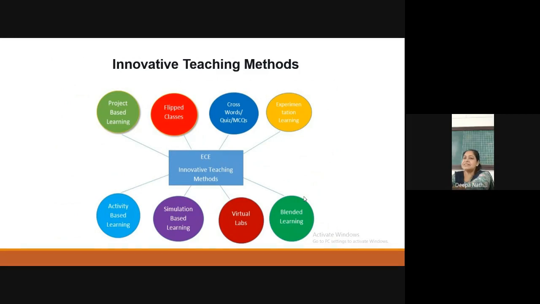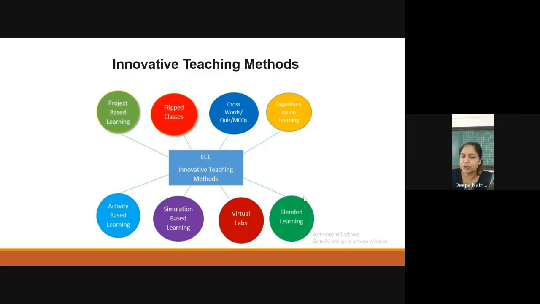Innovative teaching methods. Yeah, this is very important and self understood. Project based learning, flipped classroom session. I hope we know what is a flipped classroom session, but I'll still tell you. A methodology that can help teachers to prioritize active learning during class time by assigning students materials in hand, so you can study them, or presentations which are viewed outside the class and can be discussed in the class.